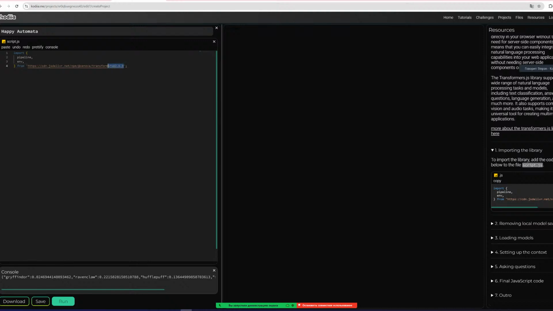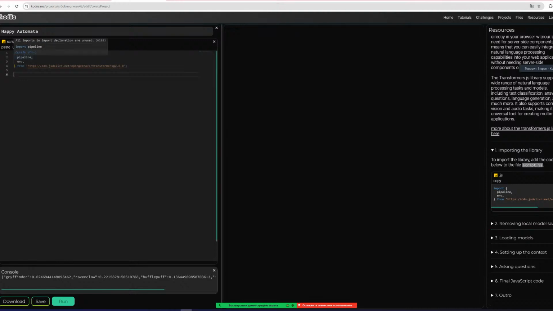So we have to mention the download link for the library, and here we use the 2.6.0 version. If I'm not mistaken, the latest version of the library is 2.17.2, something like that. But we'll check if this one works. It's fine.